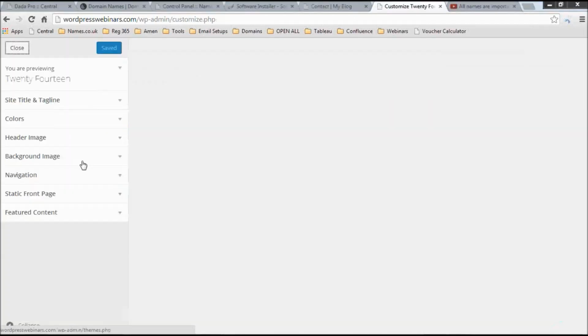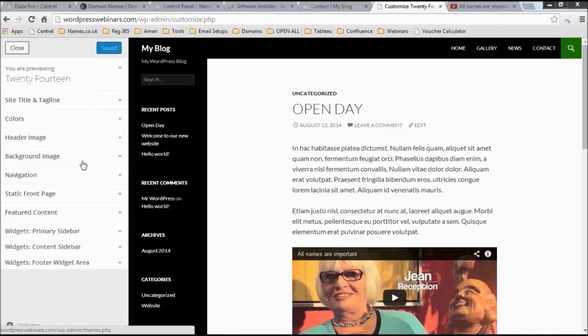It's a really good feature that's come into WordPress in the last couple of years, and it allows you to make changes to the site with the menu options along the left-hand side here. And while you're making these changes, you'll see them appear on the right-hand side. So it's good. You can try a few different things out with a really good preview of how it will look before you actually save the changes and effectively push those changes out to your live site.